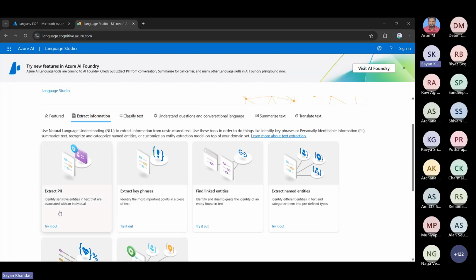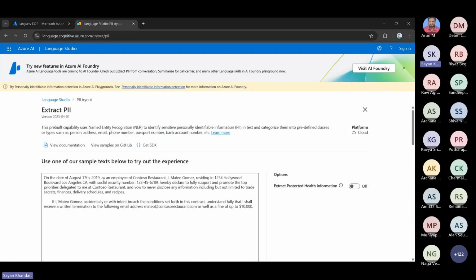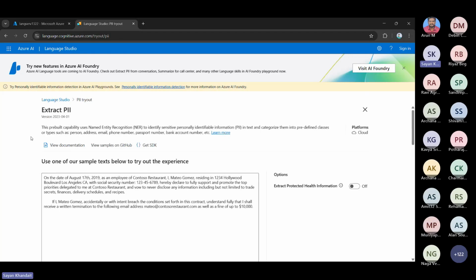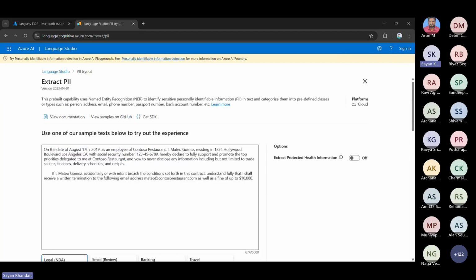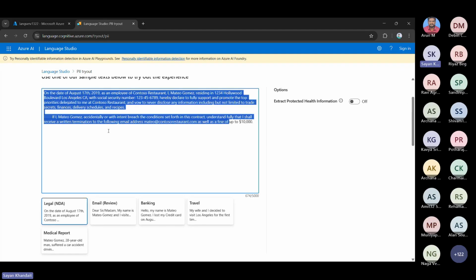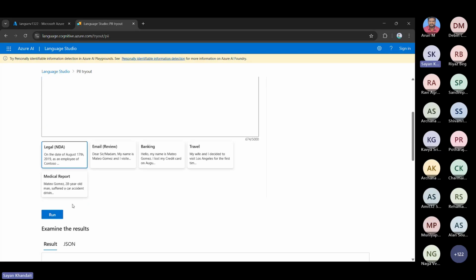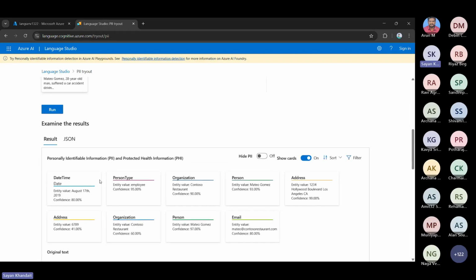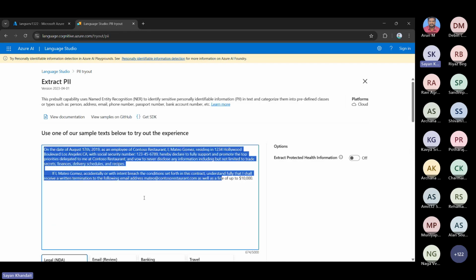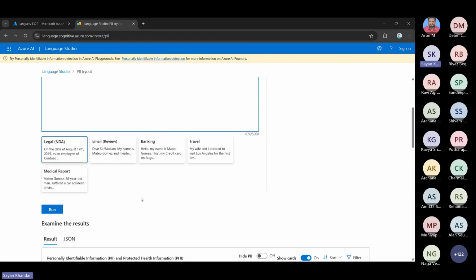So, for example, if you are trying to, let us say, identify personally identifiable information, the moment you click on that feature, you will be taken to the next page. And on this page, there are some samples present by default. Simply click on the run button and the analysis will be returned over this particular document that you have over here.